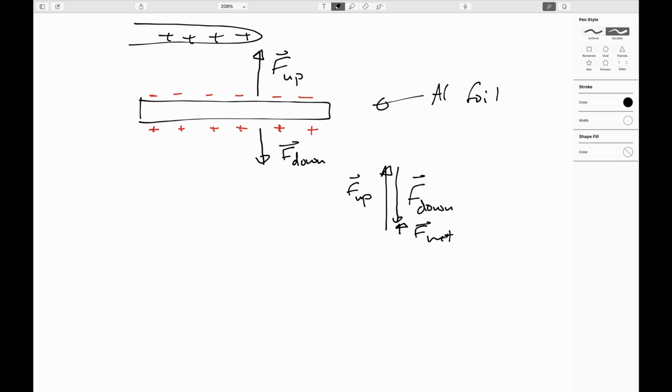And if you had held a negatively charged object over the aluminum foil instead of a positive, you'd have exactly the same attraction, except that you would have positive charges on the top of the foil and negatives on the bottom, but it would be exactly the same story. You get this attraction. And I should apologize right now, but this isn't even close to scale. These two arrows, I don't know how big this is on your device you're viewing it on, but let's say this was 1 centimeter long. These things here would actually be hundreds and hundreds of kilometers long. The cancellation is almost but not quite complete.